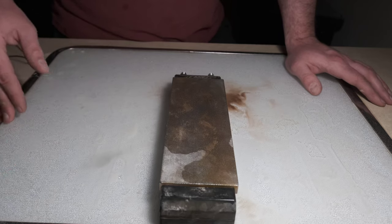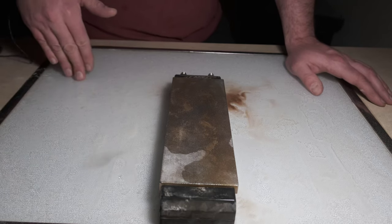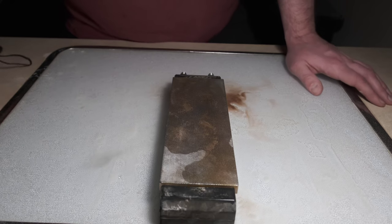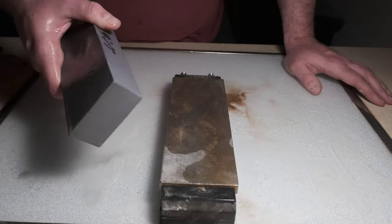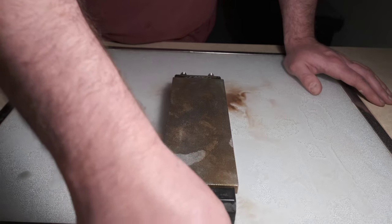And, you know, you can make them be coarse by frequent refreshing with a 140 diamond plate. You can make them fine by burnishing the surface. There's a lot of options when you use them. And that's what makes them so versatile and so fun, but also makes them very difficult to classify when you compare it to just, you know, some aluminum oxide in a ceramic or otherwise binder. This is simple. We know exactly what's in it, and it performs one way. And if it gets clogged, it doesn't burnish, it just stops cutting. They're very different.